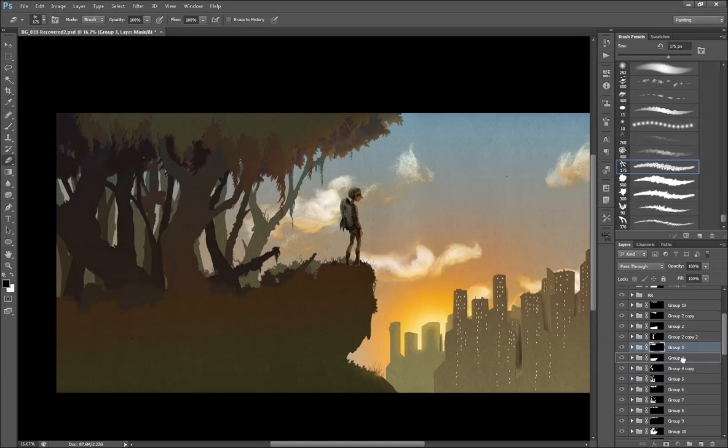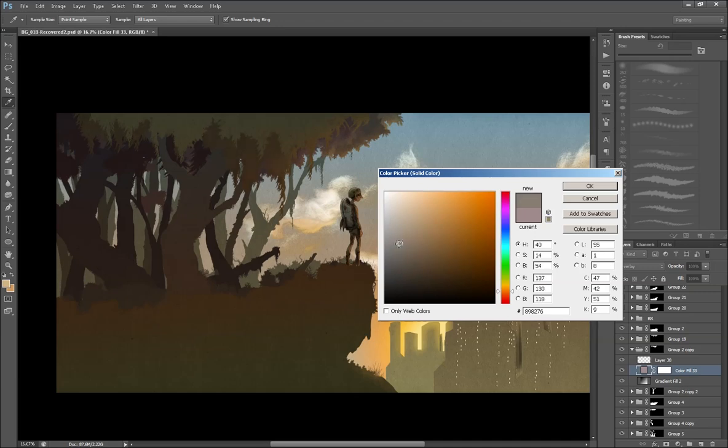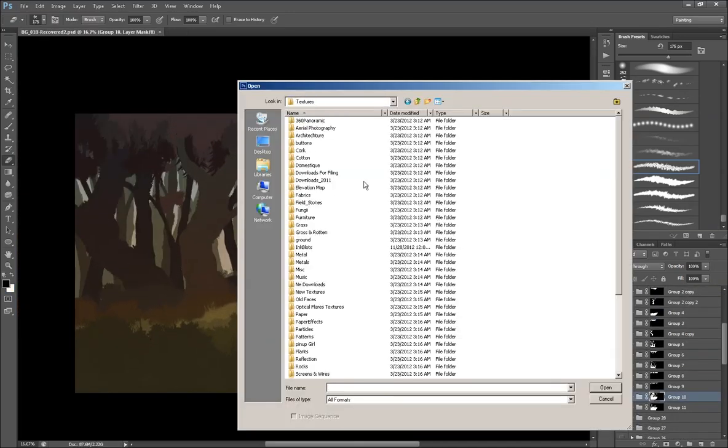So I do that to all of the layers that I left connected to give myself as much control as possible. Like I didn't go through and separate every single tree trunk though. On my different tree layers, I didn't go and do that. I didn't go that crazy with it.